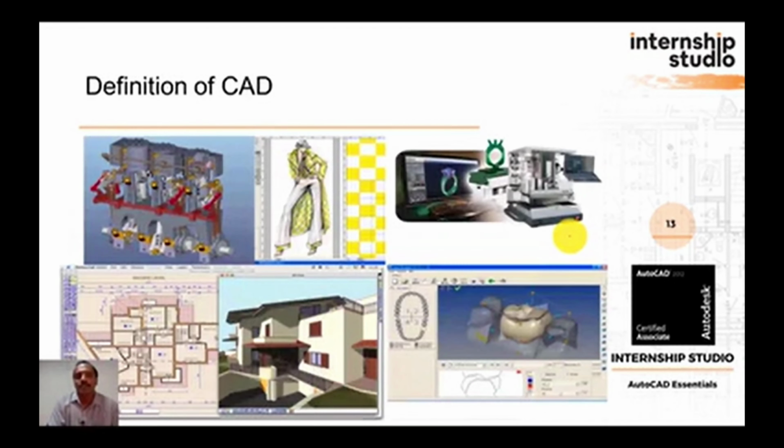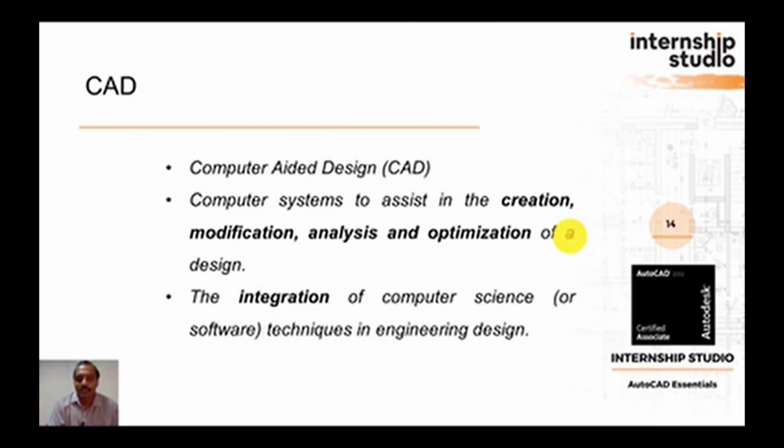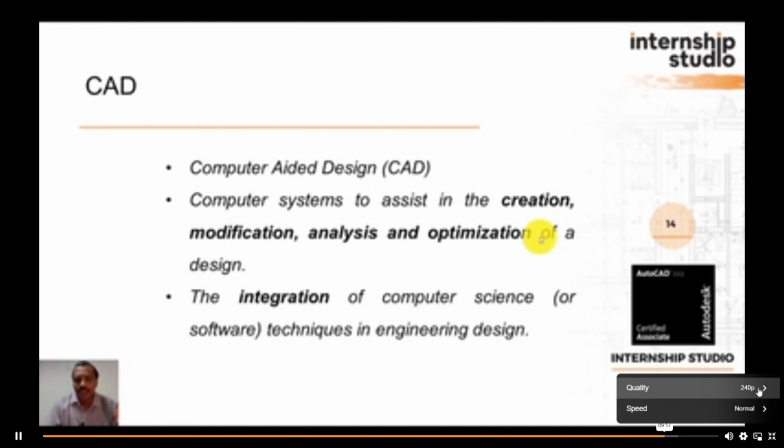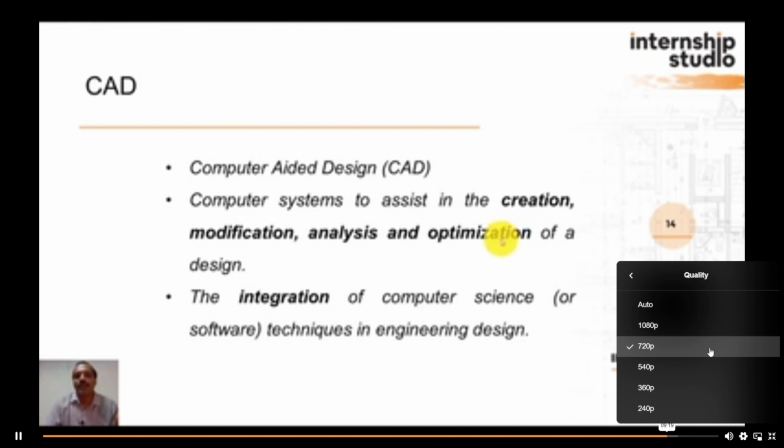Okay, right. So now we are going to define what is meant by CAD. Already I said CAD is common for all the disciplines. So what is it going to do in all the disciplines? It is used for creation, modification, analysis and optimization. So these are the 4 works every CAD will do. If you take a mechanical CAD, an electrical CAD, a civil CAD, electronics CAD, all the CAD packages, if you take dental, textile, everything, it will do these 4 works.